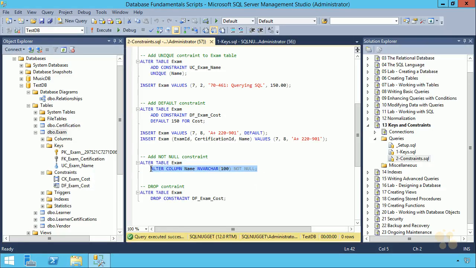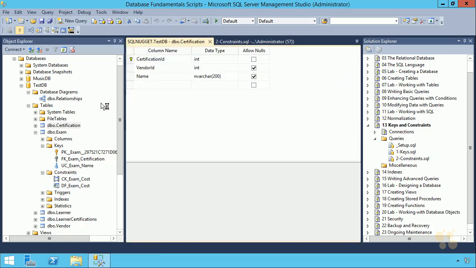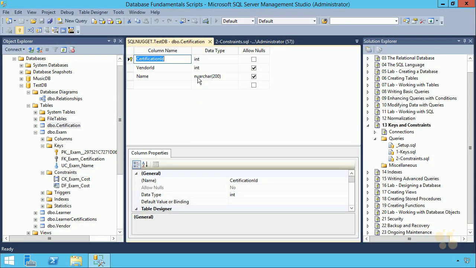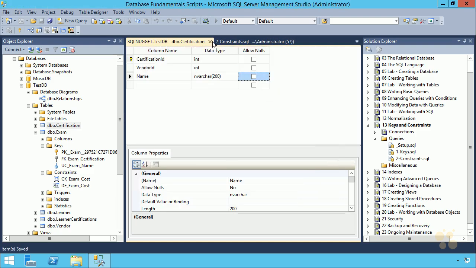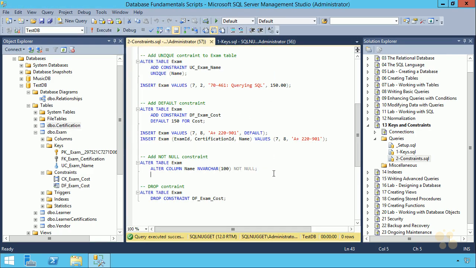Finally, we have our null constraint. Now, in order to change nullability of a column, you will need to alter the table, run an alter column, and redefine the entire column. Another way of doing this is just using the designer. So you can head into the design mode of any table, and let's say our vendor ID and name on our certification table, we would absolutely not want to allow nulls on. So we could just uncheck them and save it. Now this is only going to work if you do not have null values in that column. If you do, you'll need to take extra steps prior to doing that to fill out those columns with null values with values.